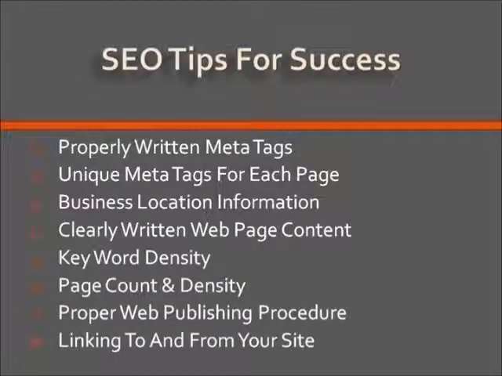Now, number 3 is business location information. I caught part of the end of the social media class where they were talking about text. Search engines can traditionally only read text, but just as of recently, Google teamed up with Adobe and they're reading what's called Flash. And Flash is a compressed image that has words or numbers in it. Now, the way you can tell if it's Flash or if it's text is you can try to right-click and highlight over it. How many here know how to copy and paste? Okay?